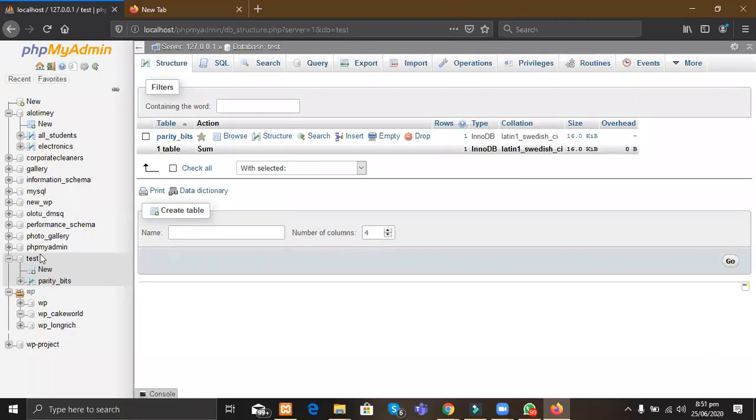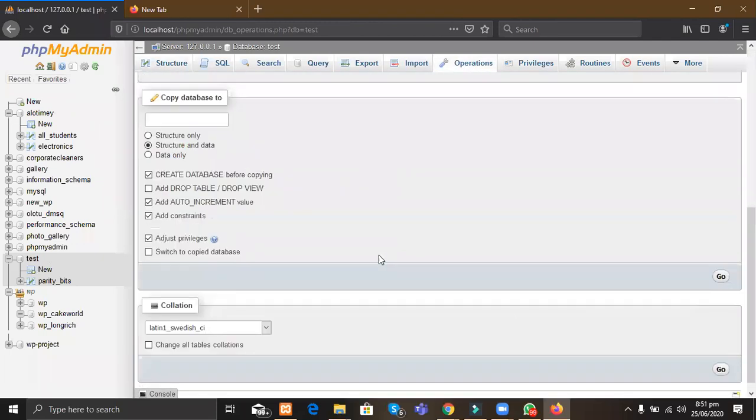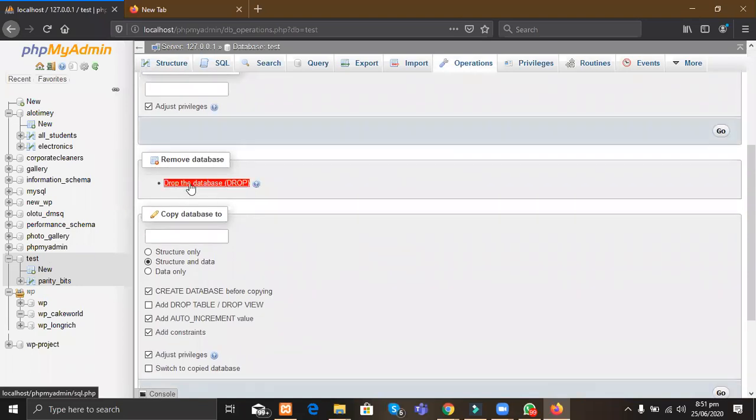Make sure you are in that database. I'm there. Let me just tell you a better way to get it. When you're already in that database, come over here to operations. When you get to operations, you are going to see this Drop database. When you click on Drop database, you will delete the database. Dropping in MySQL means deleting, so when you drop a database, it means you delete everything. Do you understand? Thank you, I've been able to do it. But me, I will not drop this database.